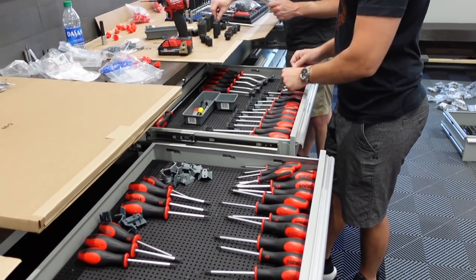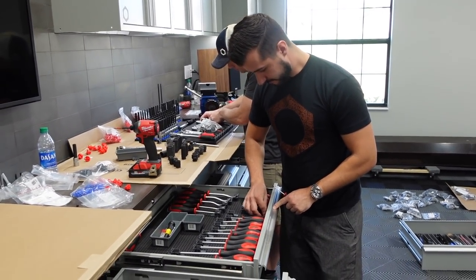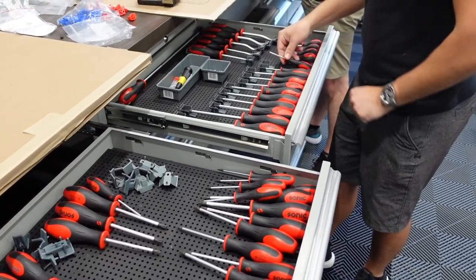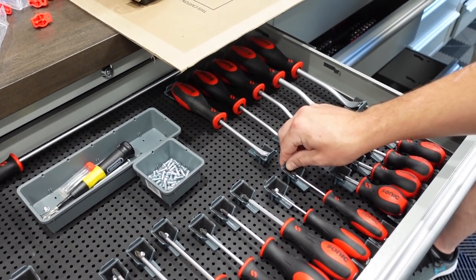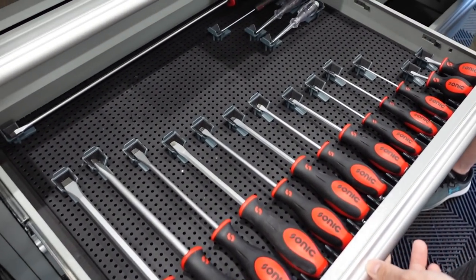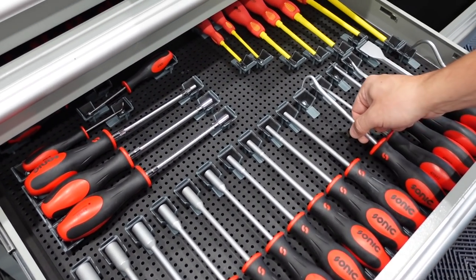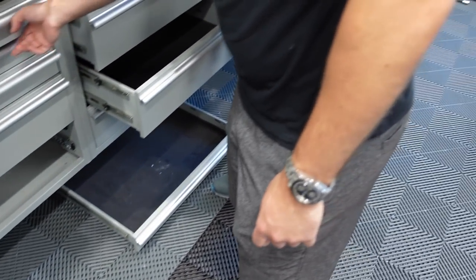And then I had sort of resigned last night, hey, we got plenty of drawers, so we can just spread it out. Well, we don't. Even though we have 40-something drawers, it's still not enough to fit this monster array of essentially every tool that Snap-on makes. And so you can see the cool part about this is that you can really pack a lot of stuff in a drawer and keep it nice and organized. So this was our original thesis, but that isn't going to work because we've got too many tools to organize. So we've got to make it closer, more compact, use every square inch of what we have available so that we can fit our tools in here and still have a little room left over.